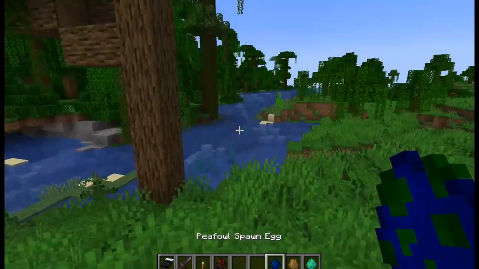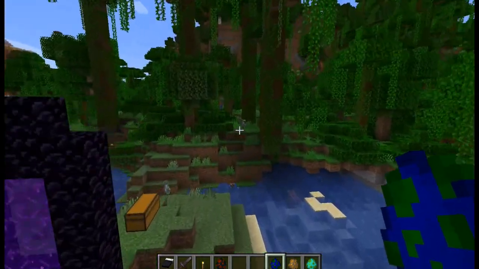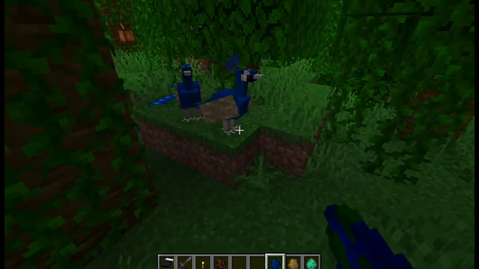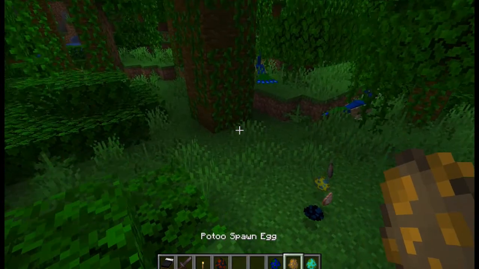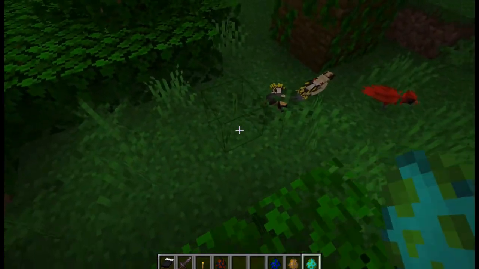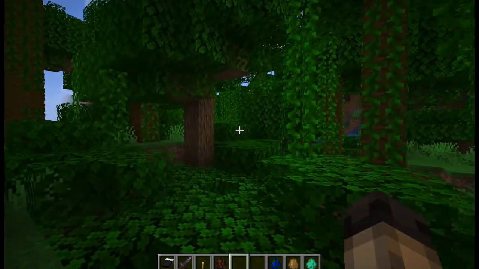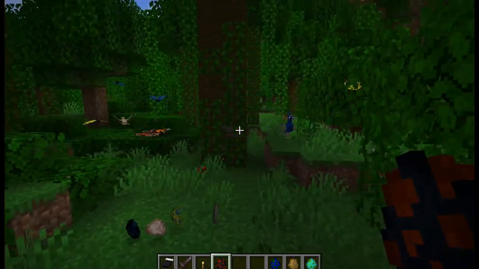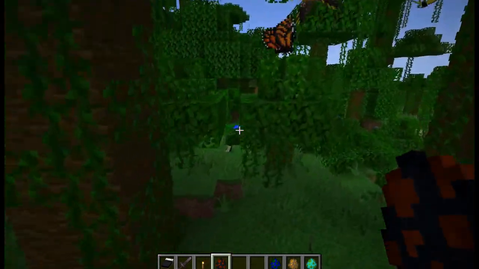Also in sparse jungles, maybe even into jungles, you could have the peacock. Again, this is all about filling up what should be a densely populated place in the world. Also have the songbird. This just fills in multiple colors and variations. And tons of butterflies again. It's a jungle. It should be really, really densely populated with stuff, I think.